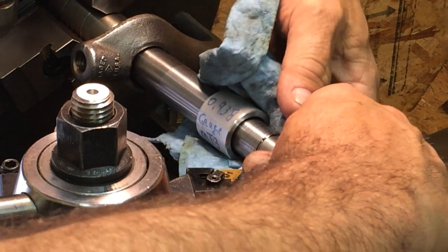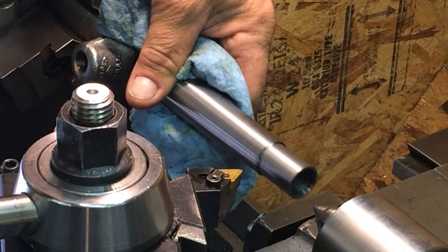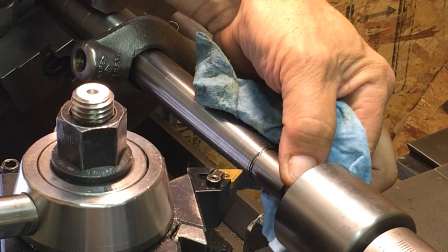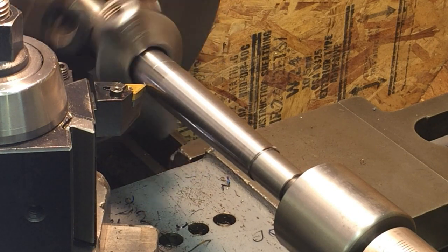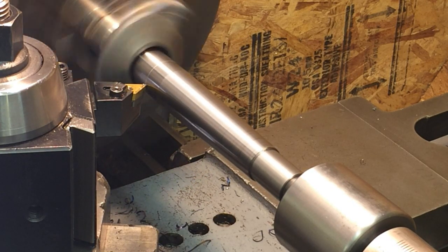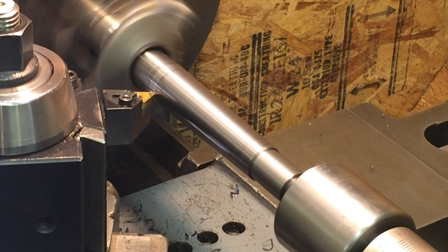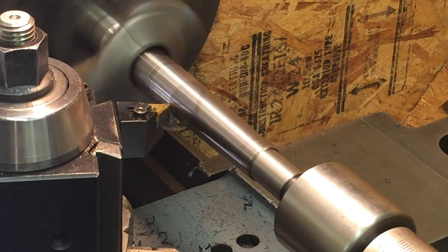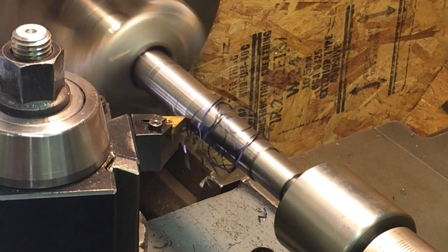Yeah. See, we're way down, so. We should be clear up here is where the gauge needs to be. I'm going to take about a 5 thousandths cut this time. Cut quite a bit off up here. I have to take 250 thousandths or so off up on the front end, so we should be okay here on having our taper up there.